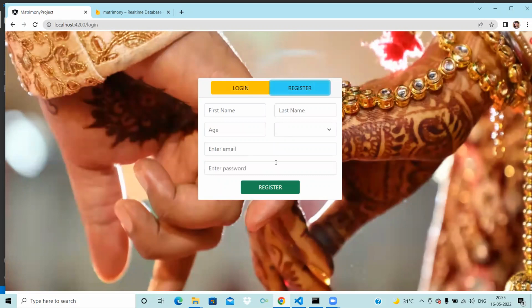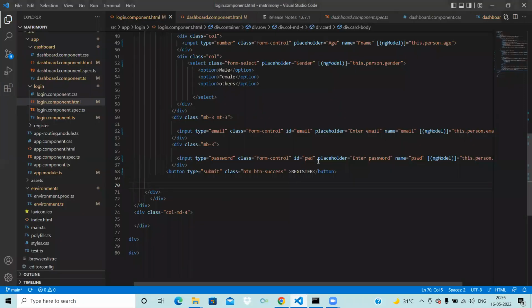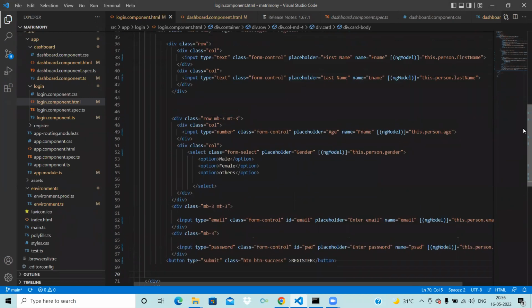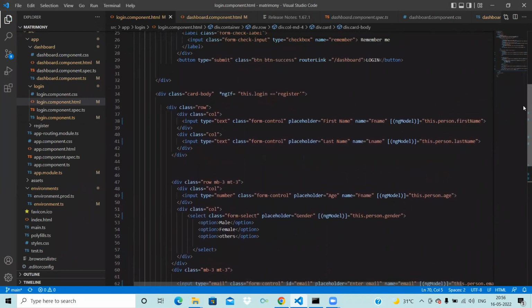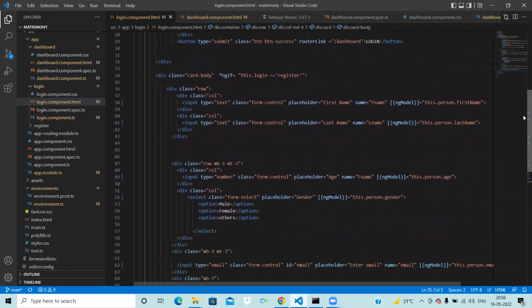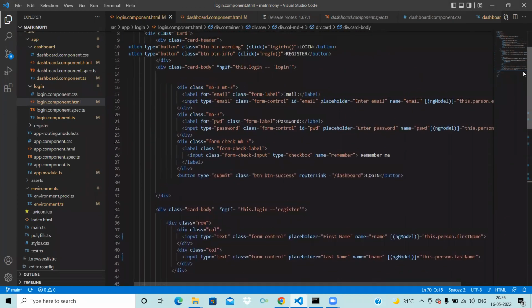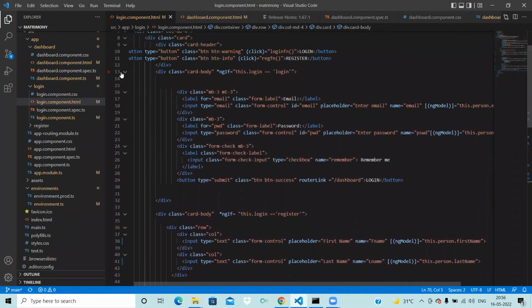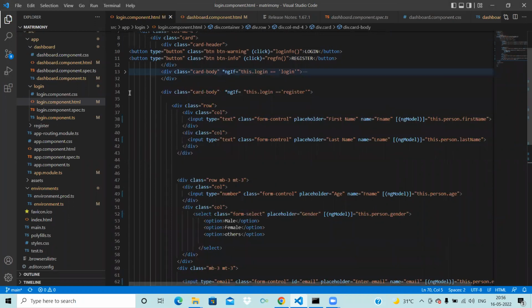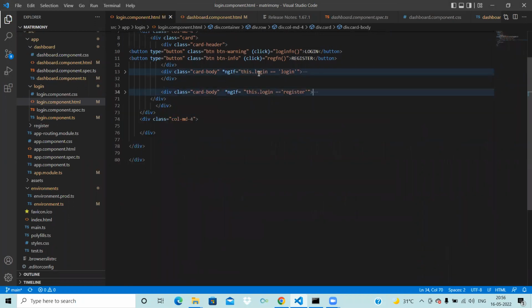First, we'll see whether our data is binding. First, we'll collect the data. Let's come to the HTML. In this, we have two forms. I used ngIf for both forms, for login and register.